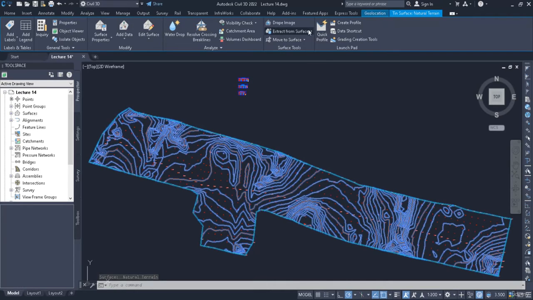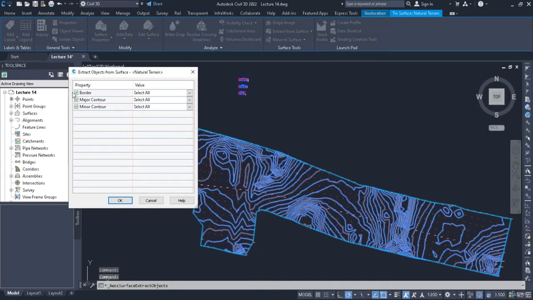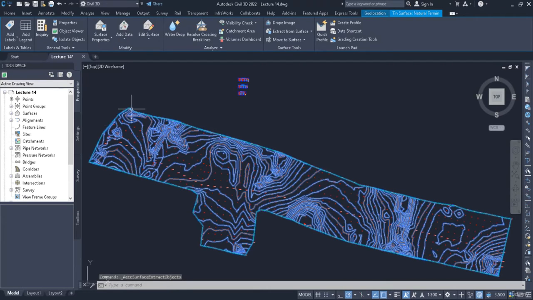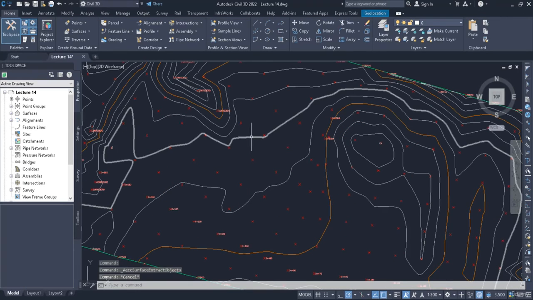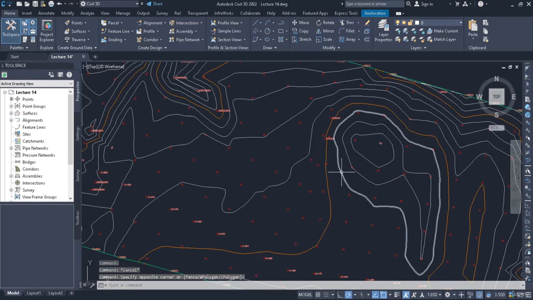Talking about the more tools, we can extract from the surfaces like this. We can extract objects from surfaces like borders, major contours or minor. So let's check major and minor and hit apply. Now you can see all the majors and minors have been extracted like this.